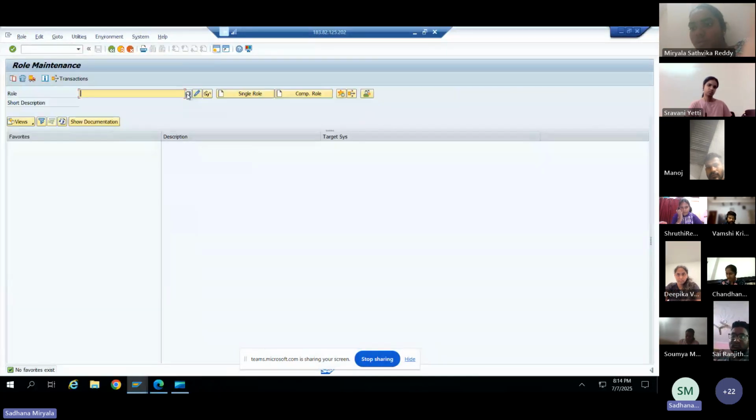For material, if you want to check the latest role, you can just give mdg material star, or menu star, and you'll get all the roles related to it.